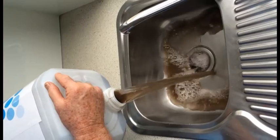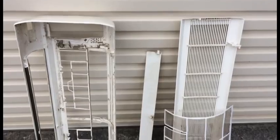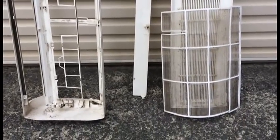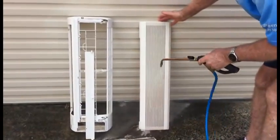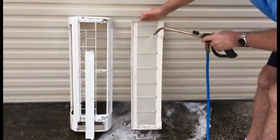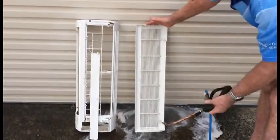Now here's what's come out of that air conditioner. You can see it looks a bit like soup, not pretty, and quite smelly. Now we've taken the covers off this before we cleaned it. We actually tested the head unit, made sure it was cold before we cleaned it. And you can see we've now sprayed a cleaning agent on the covers, the louver, and we're just washing all that off now, so that comes back to brand new as well.